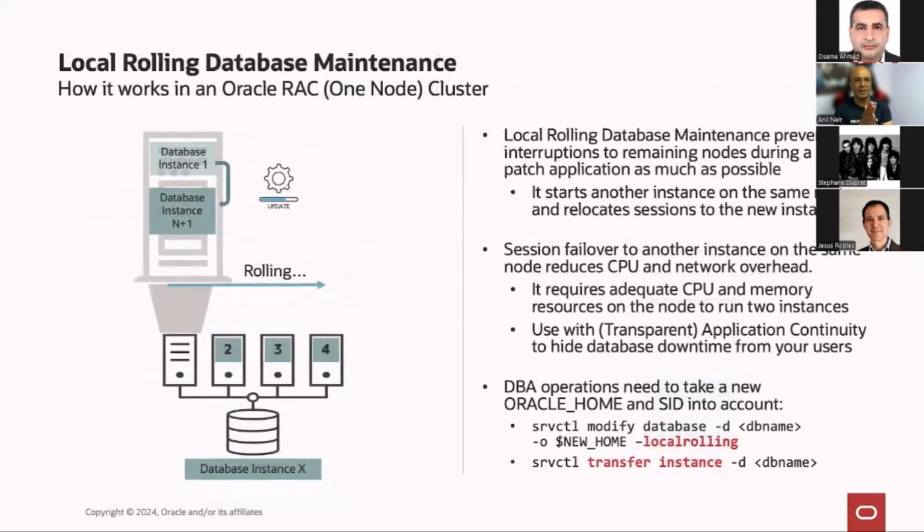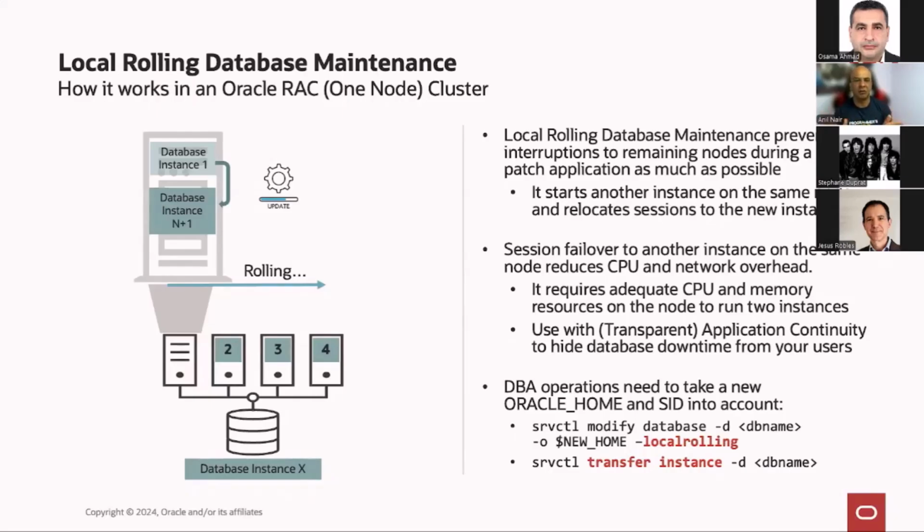So in essence, it works the same. It's a choice customers have. You could do it on a single server, or you can even do it on RAC. So why would you do it on RAC? Same reason. Because nowadays VMs are the most common way to deploy databases, and VMs are typically based on much larger physical hardware. You can easily go from 128 cores to 256 cores, no problem.